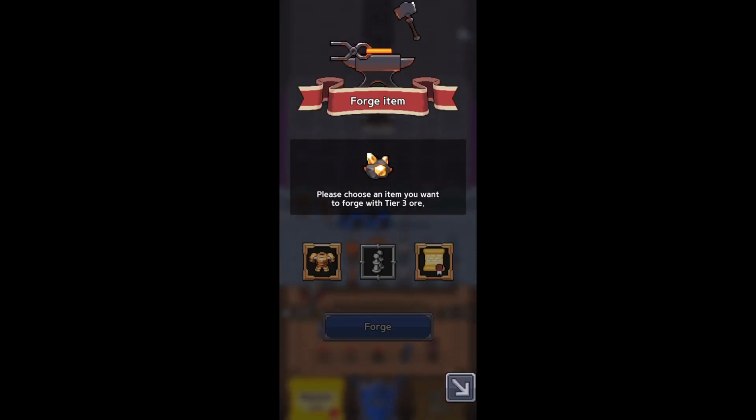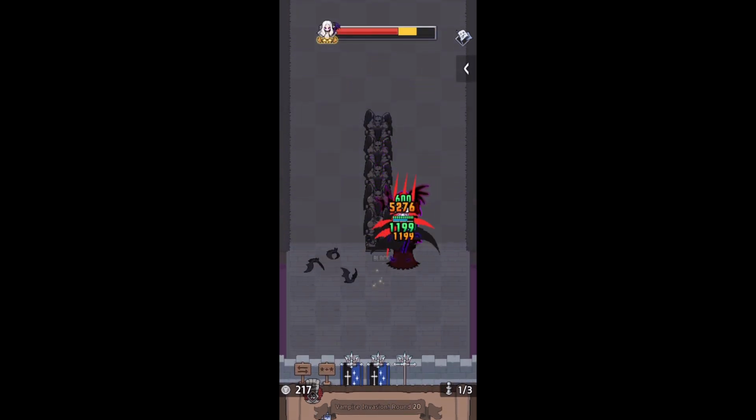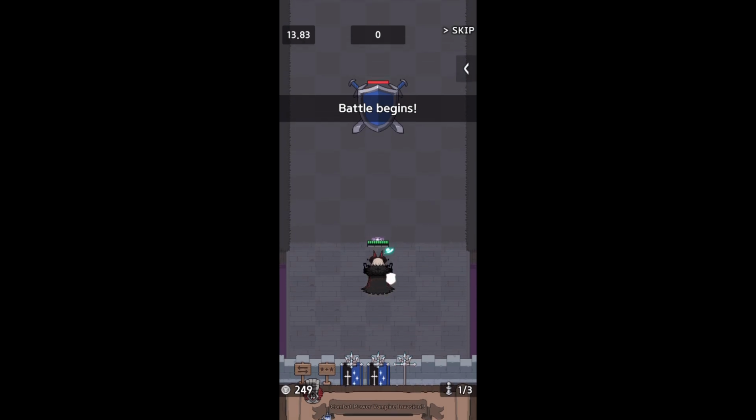Alright, boss time. You would not believe the position I'll use for this boss fight. Nothing changed. Alright, super easy. You could do this chapter in 5 minutes. You could even do it in 4 minutes if you're fast enough.